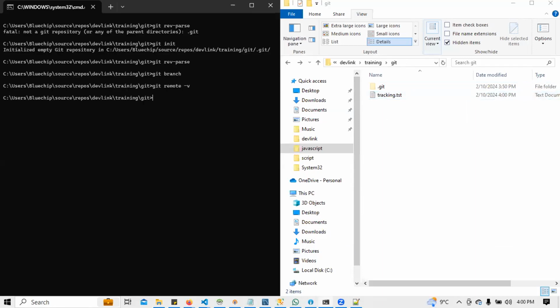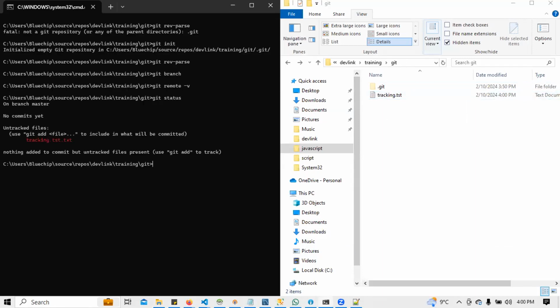Let me see if this works. See, Git is telling me that this file is not being tracked yet. I don't know if you are seeing it. If I don't want to track this file, there is a file I need to add called the .gitignore file.